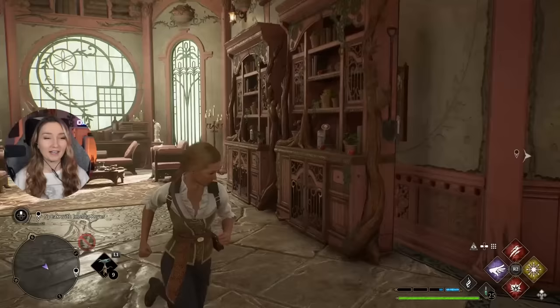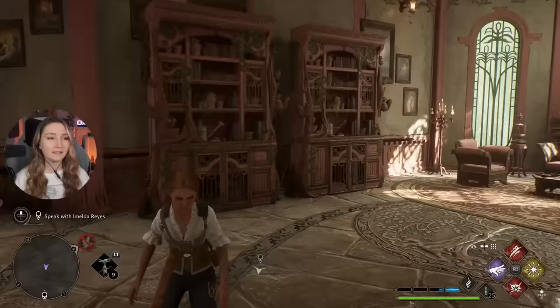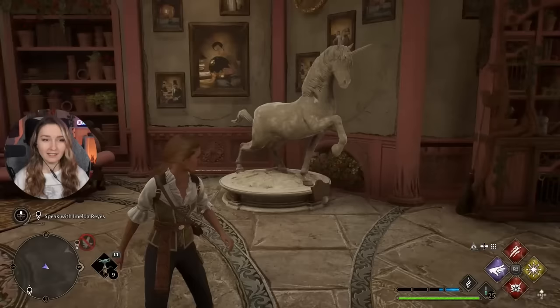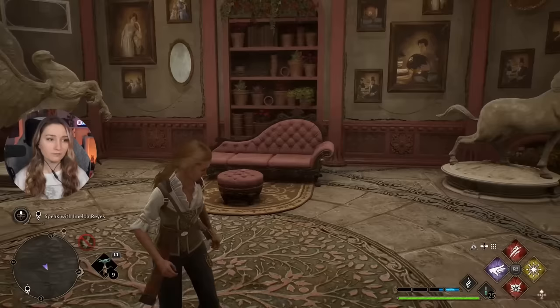I immediately came back, set it up here. So it's the botanical bookcase with this new sitting room. I don't think I've changed it since last time I showed you. But then I added it on both sides because symmetry is good for us. At least, well, good for me. It keeps my heart rate low. We got the unicorn statue that I will never remove from this room. I'll be dead in that case.